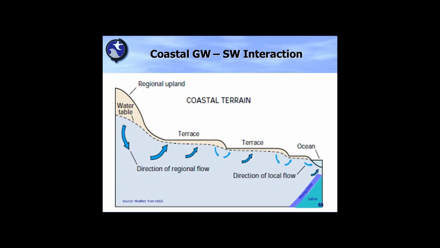And the last type of interaction is in the coastal environment. Due to shallow water tables in coastal environments, wetlands and tidal flats experience evapotranspiration directly from the water table, which is an extremely important process. Groundwater exchange can also be affected in coastal regions by precipitation, lithology, tidal range, and groundwater hydraulic gradient.